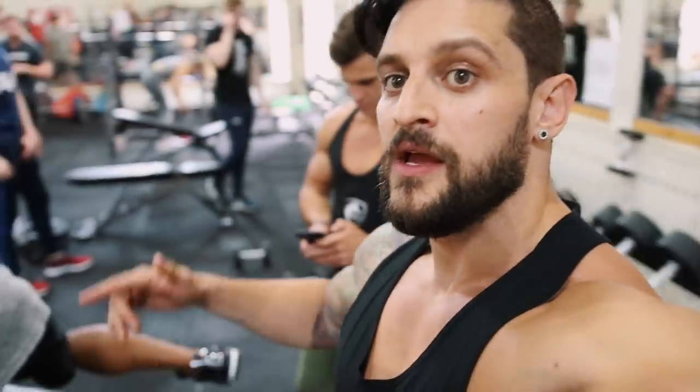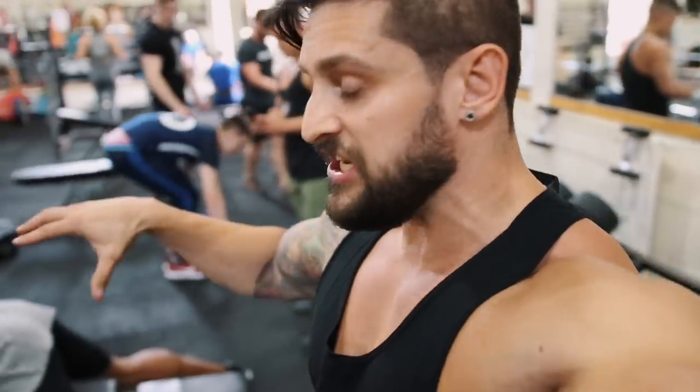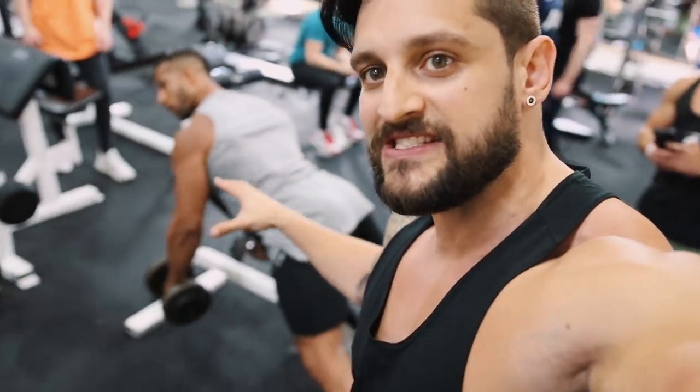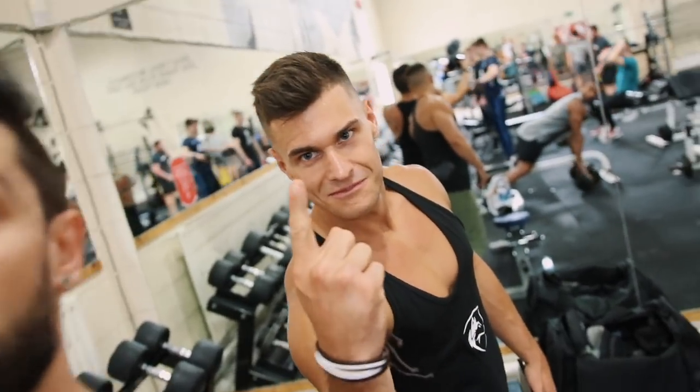So we're down by the racks — this is how we're going to run it. We're going to be training alongside each other, we're going to hit you with a bit of a motivational edit. In between each of those we're going to be flashing out and giving you our top tips for each of the movements that we're going to be doing — how we like to do them, how we like to add a little twist that makes it a little bit special. Rob, on a countdown of three, two, one.